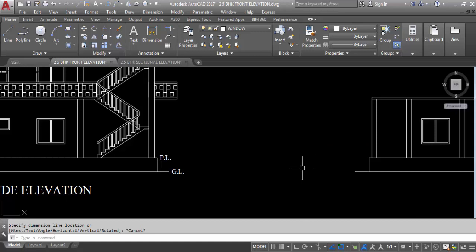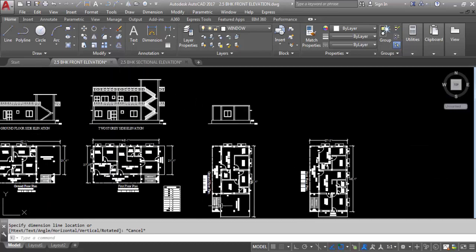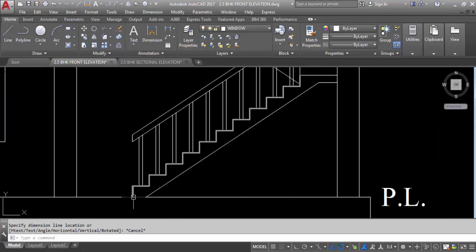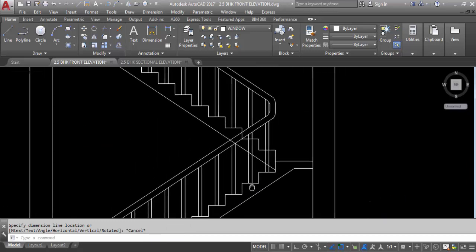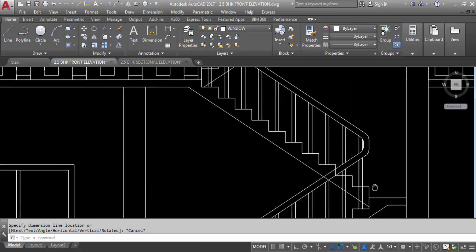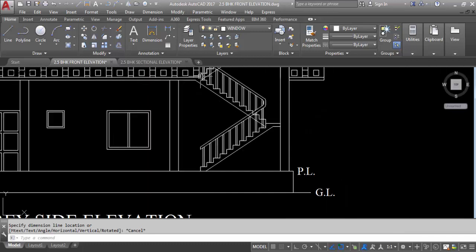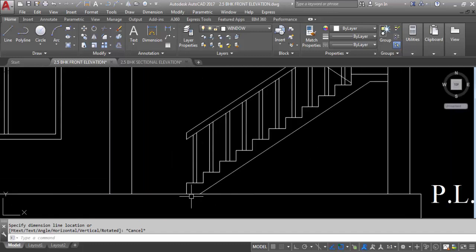So I will create, on elevation we can see risers, and on plan we can see treads. So these are the risers. You can see, count 11, 12, 13, 14, 15, 16, 17, 18, 19, 20, 21. 21 numbers of risers. 22 numbers of risers, but tread 21 numbers.